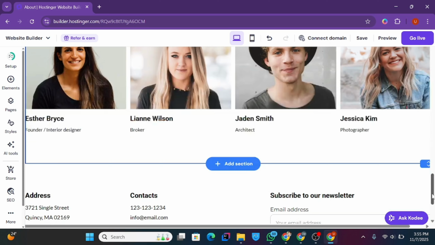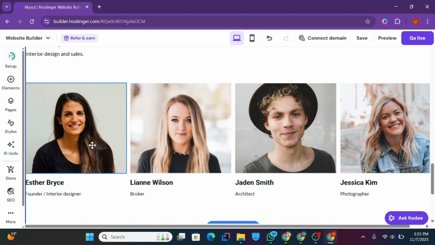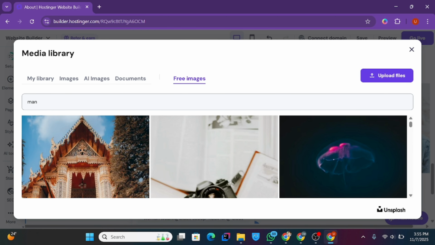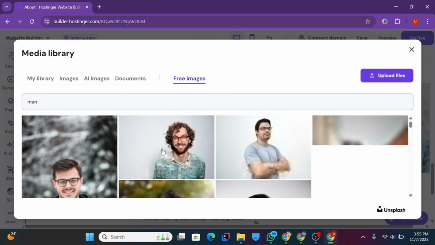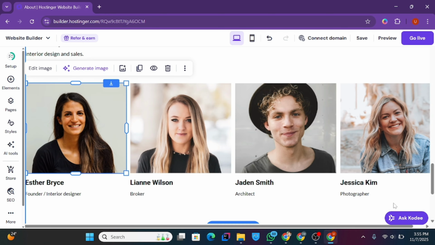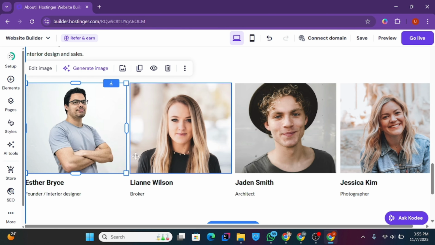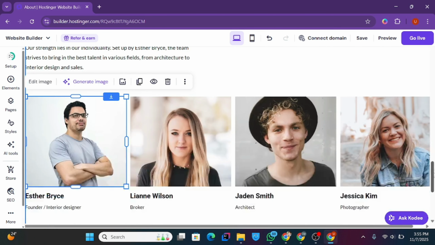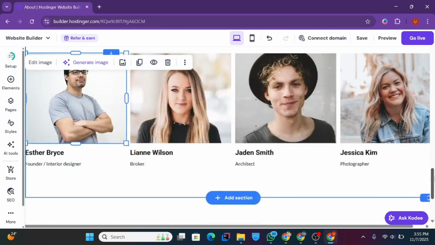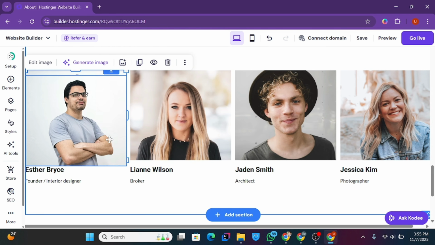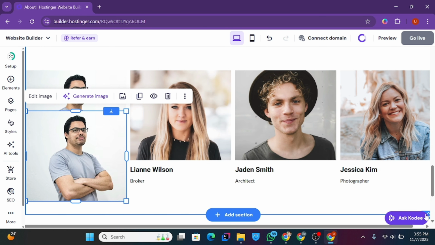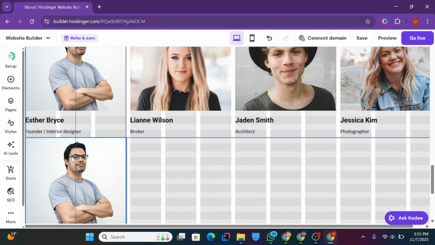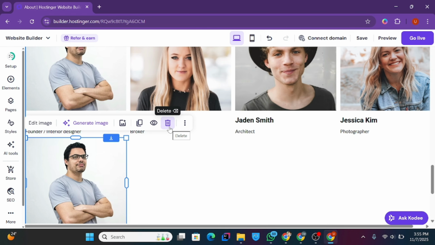Also you have our team section here where you can add the images of characters. Like if I want to change this character into the image of this man, it will automatically change into this. And you can do the same with all these characters, or if you want to add new characters you can simply duplicate it and place it right under this by increasing the height of this section, and edit it according to your requirements.